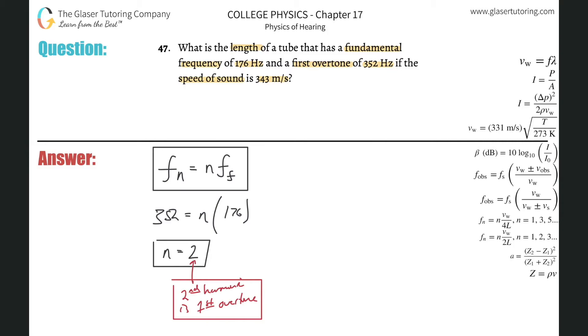We know now on the right-hand side that if for a tube open at one end, the harmonic skip values. The first harmonic, we skip the second, we go to the third, we skip the fourth, we go to the fifth. So only the frequency formula for a tube open at both ends has the second harmonic in it. And therefore now I know what formula to use. I'm using the tube open at both end formula.